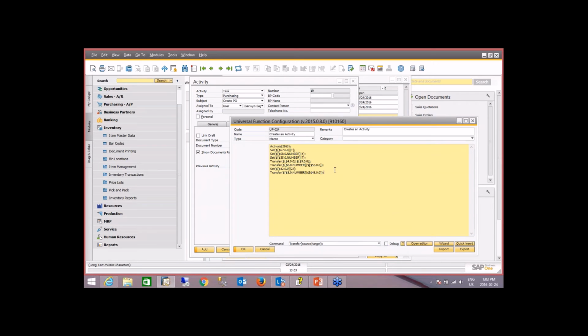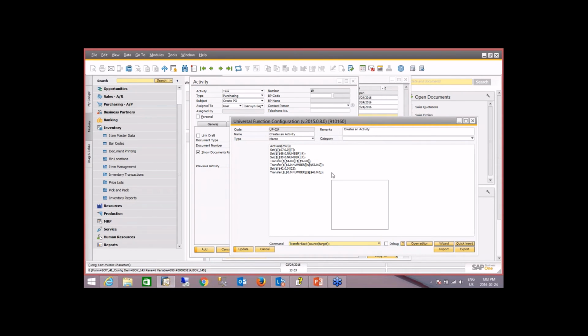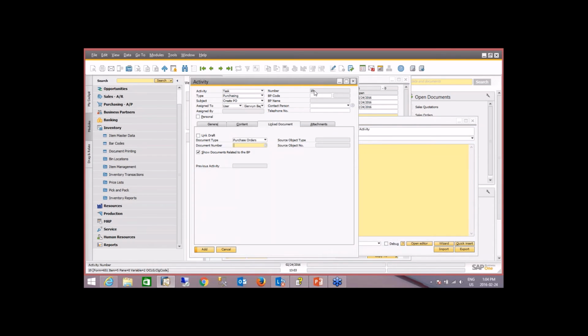Oh, actually, one more thing. I want to transfer back one more thing. There's a nice little feature called transfer back. What I want to do is transfer back the activity number to the PO field, to the PO screen. So let's use transfer back again.